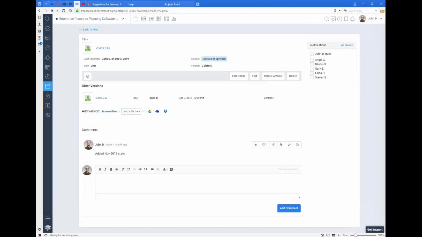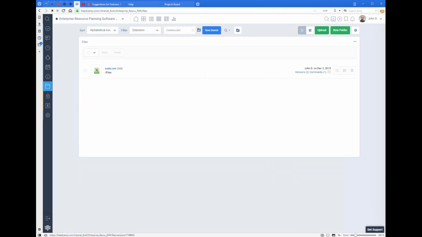So in that application, called file edit, you can do all of this with the help of this tiny application you can install on Mac or Windows, which will download the file and let you edit. Once you save it, it will ask you what you want to do, either replace or post it as a second version. And now you see I have two versions of this file and one comment.